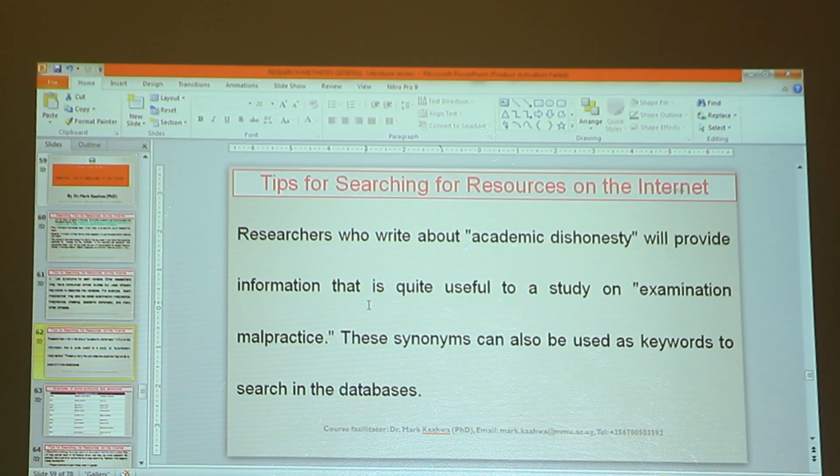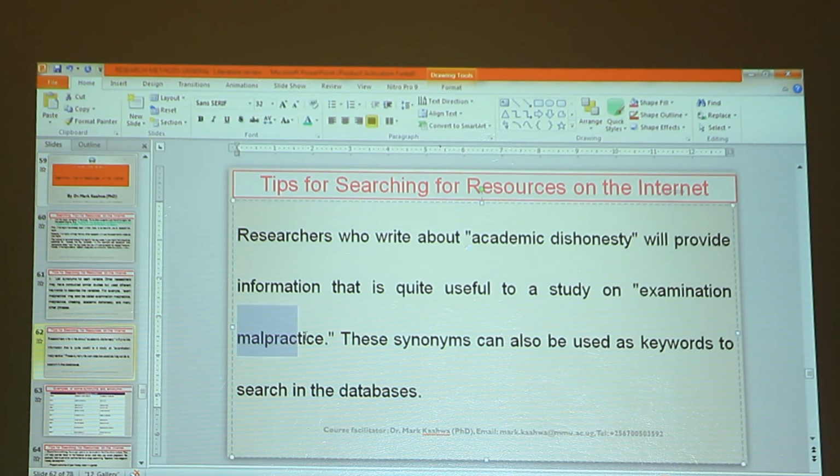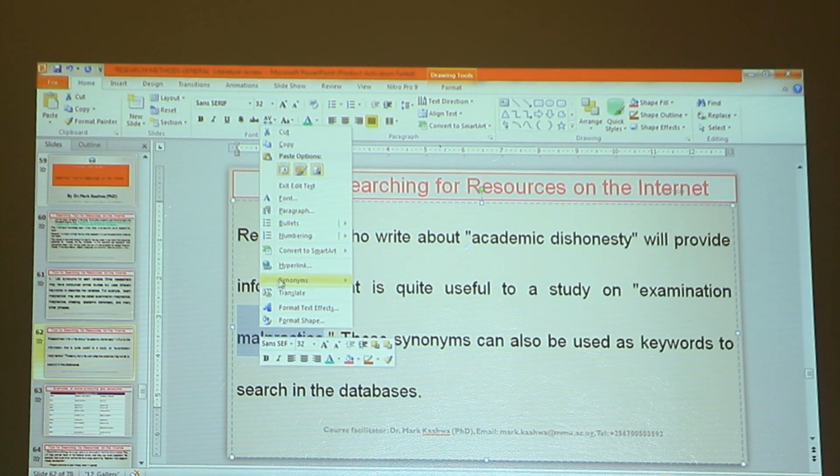Depending on the variable you have, you can check for them online. You can go to the internet. For example, if I wanted the synonym of academic dishonesty, or of examination malpractice, or for example, if I wanted the synonym of just this word malpractice, what I can do is highlight it, then right click, then go to synonyms.